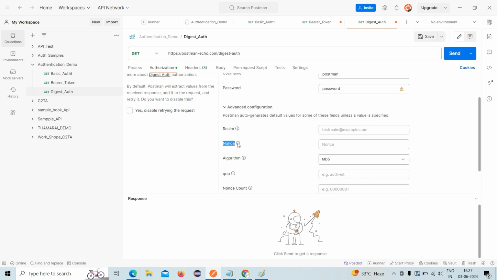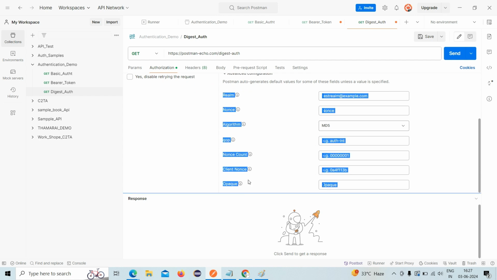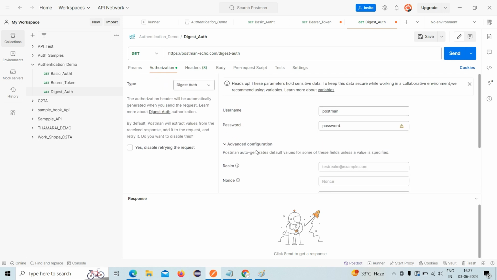Without giving the extra protection, or without giving these three things, your endpoint won't get authorized. In basic auth, you gave only a username and password and got authorized. But in digest auth, you need an extra layer. We should give all these right values so that the endpoint gets authorized.